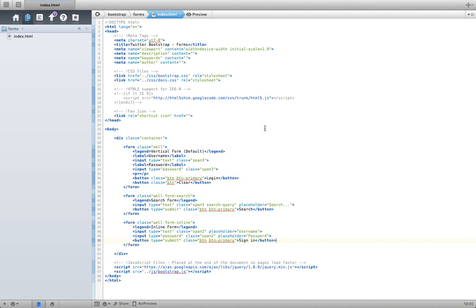I'm going to continue with the Twitter Bootstrap series. We're going to cover many of the other things such as buttons, icons, some more of the JavaScript plugins, and that's about it.